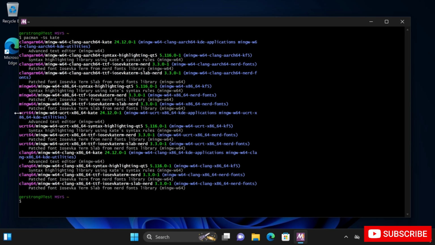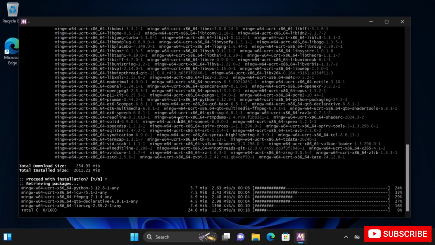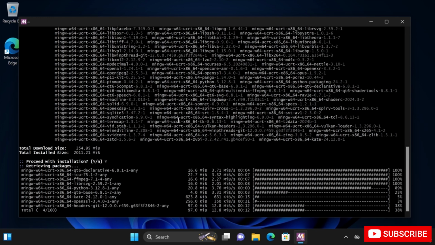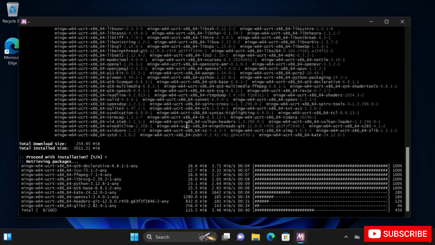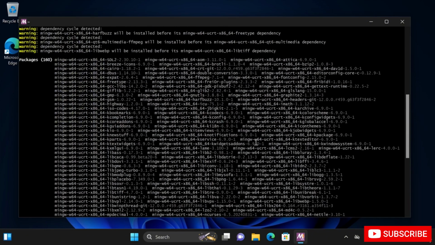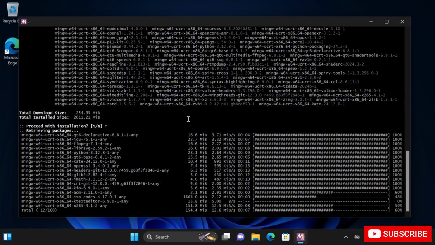So that should do the job. And what we are going to do is to install one of these. So basically, yeah, we can take the universal runtime one and install it. This will take a little bit of time since it has a lot of dependencies. But installing Kate is not a bad idea. For once you have a graphical text editor that is fully functional and natively compiled for Windows. And you already have downloaded a lot of dependencies that will be used by the other applications I'm going to present you here.